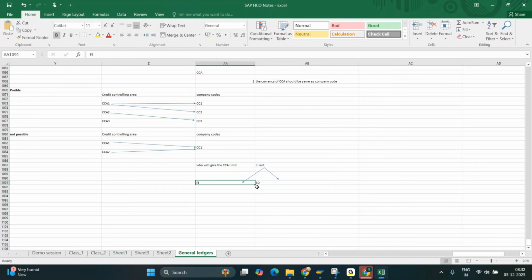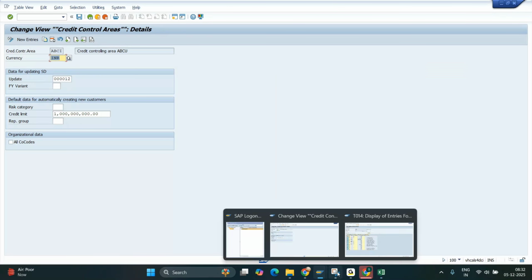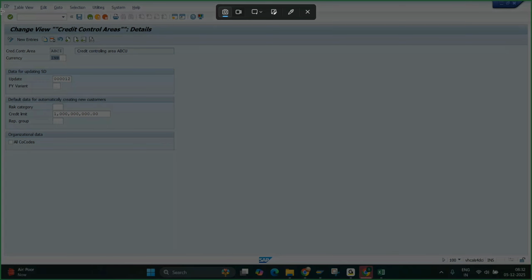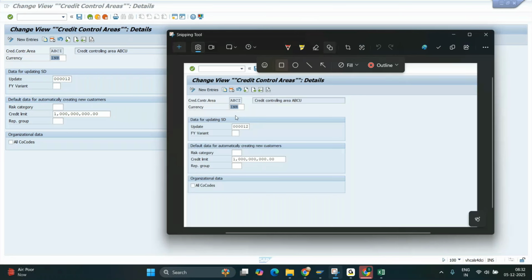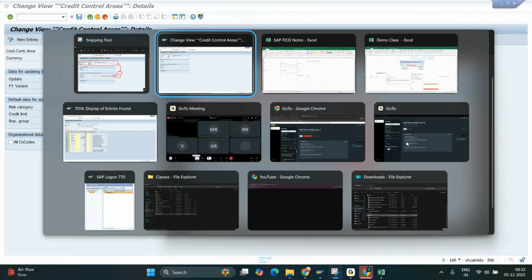What will the FI consultant do and what will the SD consultant do? If you see the credit controlling area, let me take a screenshot. Maintaining this credit limit is the FI consultant activity. To create the credit controlling area and to maintain it is also the FI consultant activity.